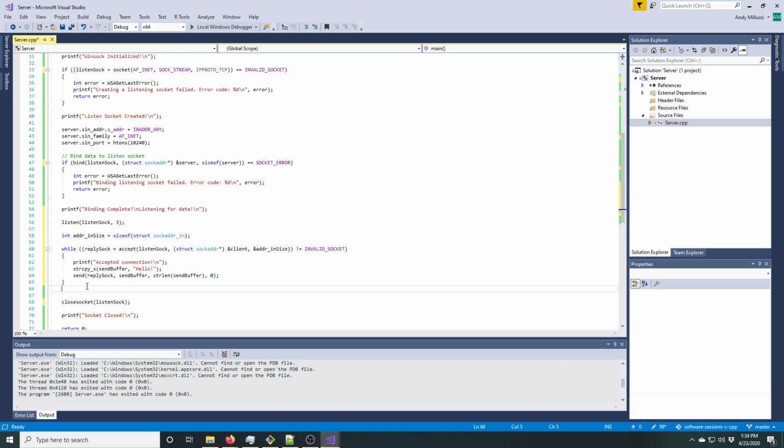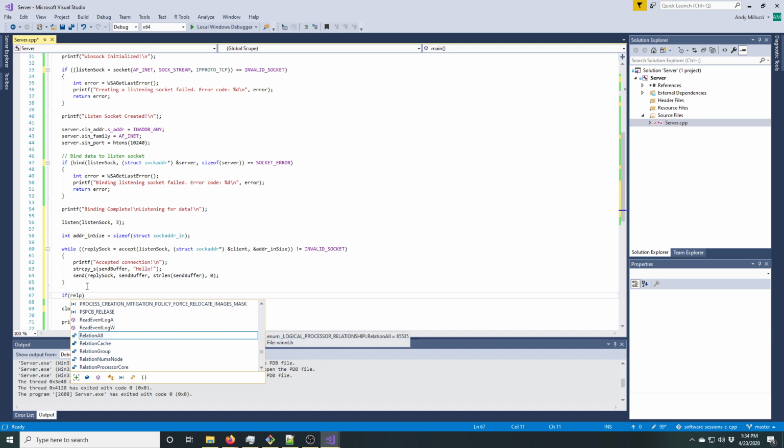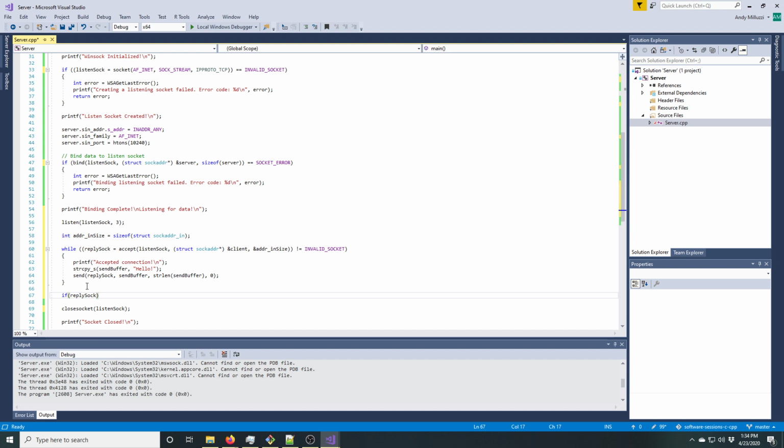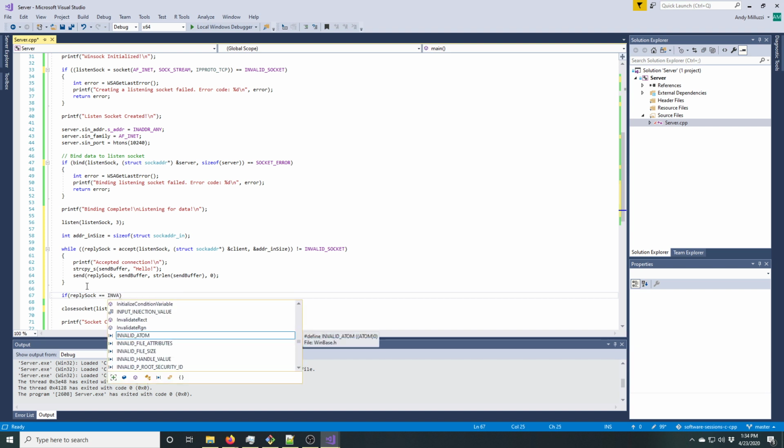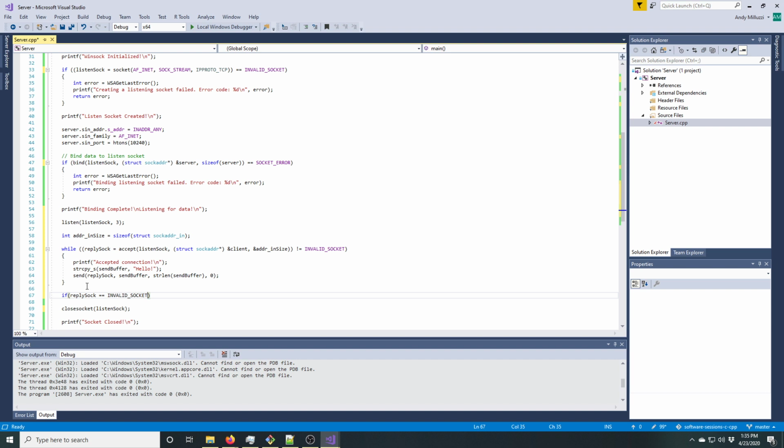And we'll say if reply socket equals an invalid socket, print a message.